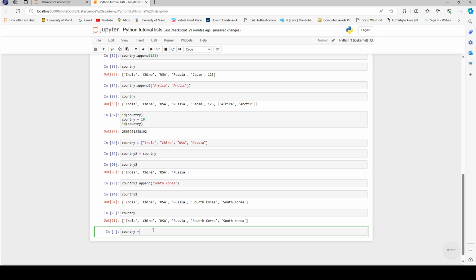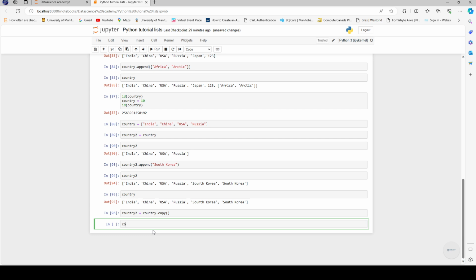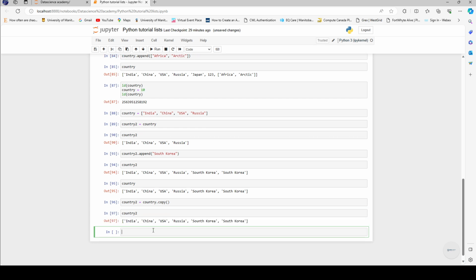So what you do is, let's say country2 is country.copy(). So now if I try to access country2, of course country was this list, and country2 is not equal to country, but it's a copy of that country. So now what's happening is country2 is a different object.